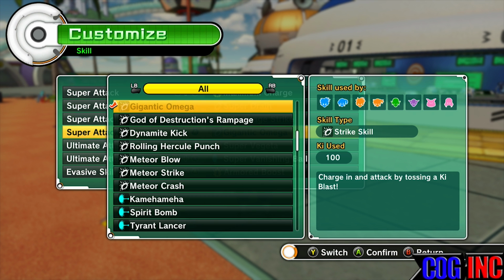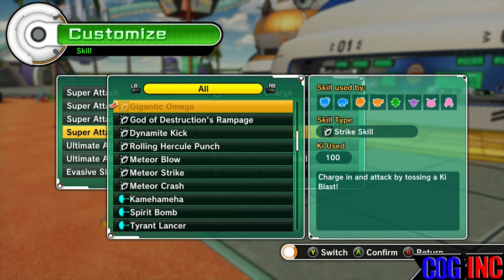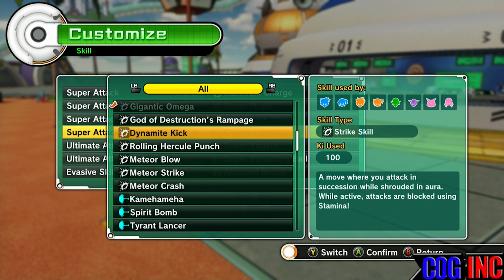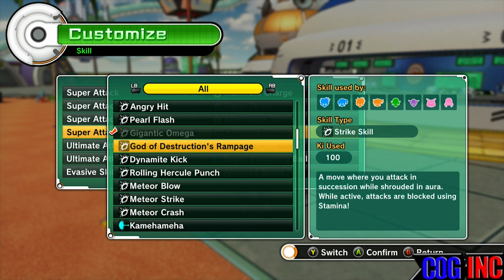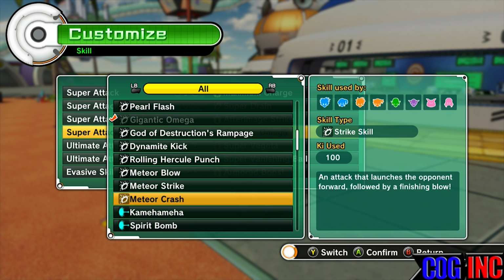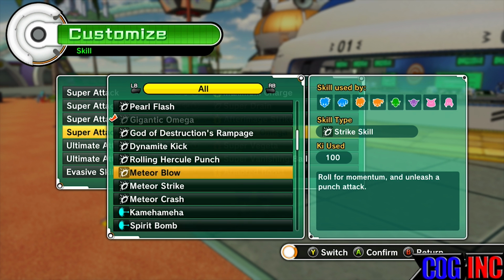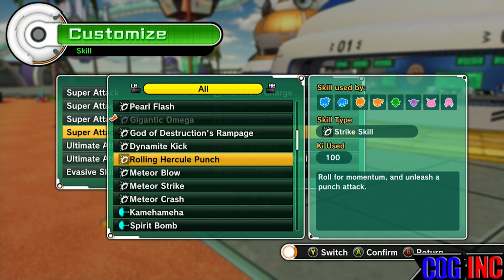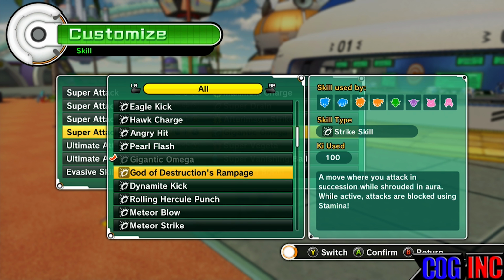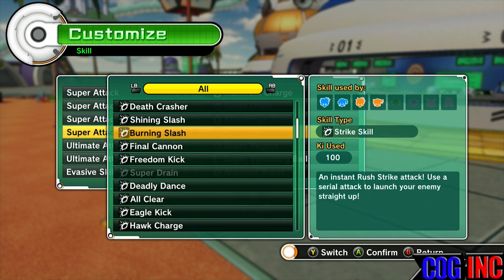So, as you can see, we are in the super attacks skills option menu of the pause screen, and strike skills are to the right. These are all strike skills. The little icon next to the name of the skill looks like a crashing, fiery meteor, or like you punched a hole through a glass window or a wall. I don't know. But anyway, these are strike skill supers.